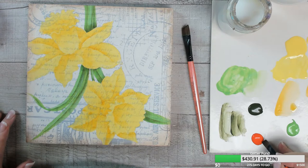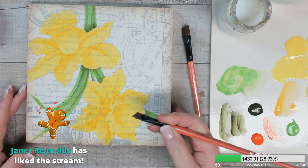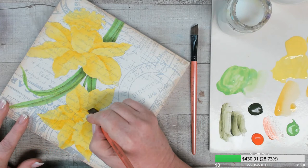So I'm using a little bit of orange flame. I have a tendency to thin this color out a little bit because it is in your face orange. And so I'm going to use this to shade my daffodils, wherever those petals overlap.